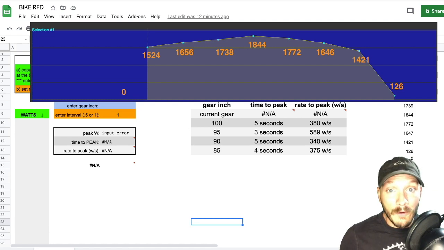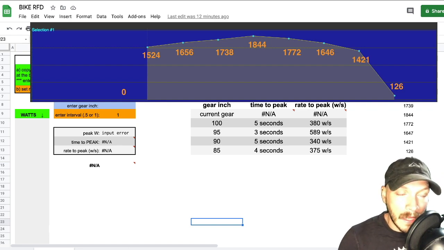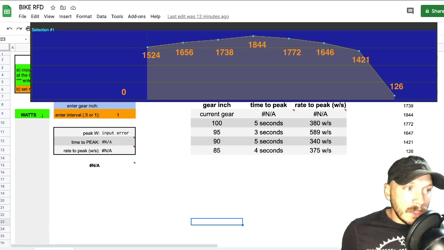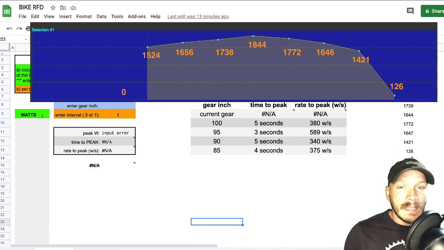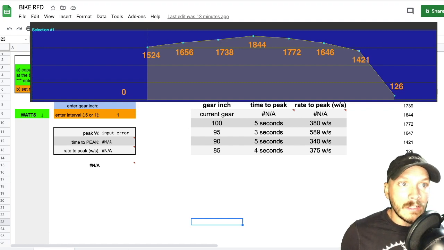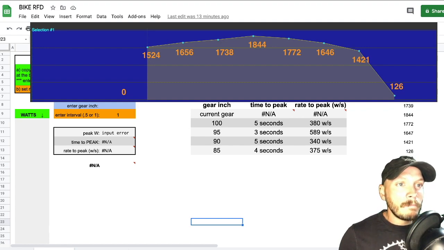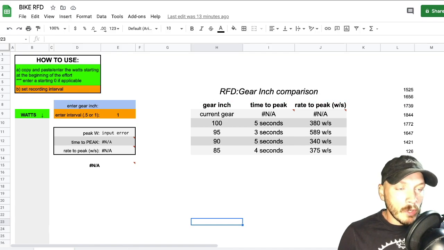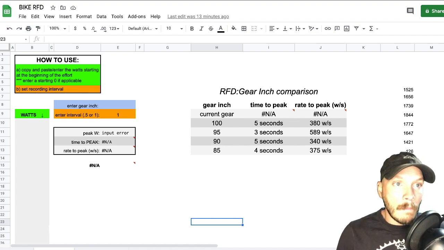So we just have to infer that it's there, happening within that second that didn't get picked up. We just get the result at the end of that once per second. All of this is just to demonstrate that there will be some efforts that seem to come out of nowhere. There is no buildup. They just start really high because that's the nature of the effort. In that scenario, we're going to enter a zero. That's enter a starting zero if applicable.